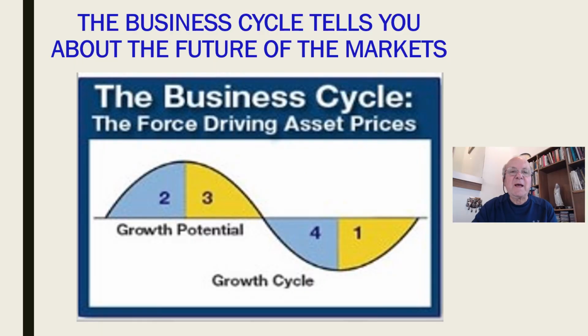This is my basic framework. I look at the business cycle: strong growth, slower growth, stronger growth again. Right now in this cycle, we are here. This is the most dangerous phase of the business cycle. Why? Because this is when interest rates decline, commodities decline, earnings decline, inflation declines, and they're all the forces that are correcting all the excesses created in phase 2 and 3.